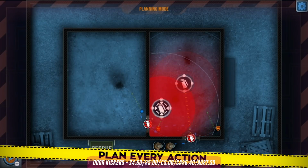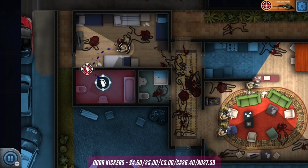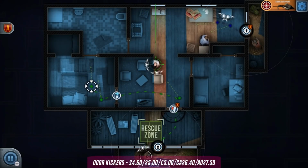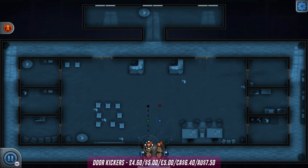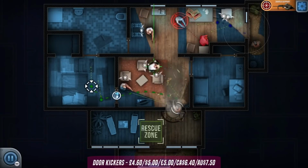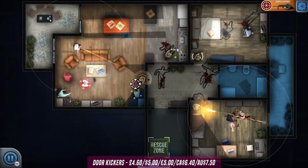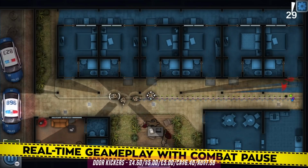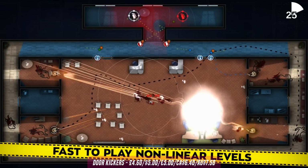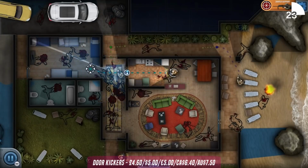This one takes a top-down approach to allow you a quick tactical analysis, and it has real-time combat, but you can pause the action. It's not turn-based, nothing like that. It's very quick and actually quite a slick experience. There are 5 different trooper classes. You can prepare your squad with different equipment and weapons that you've gained, and if you do manage to finish it, then there's a mission generator so that you don't run out of things to do.